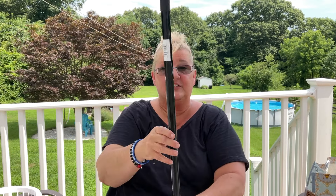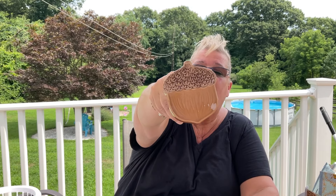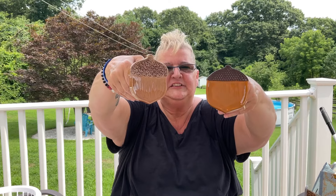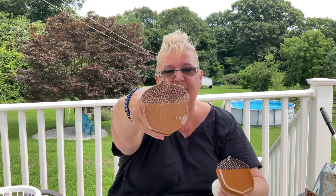I have these two acorns — this is the one I was looking for originally, but I found this one first. I'll use them both. The way I'm going to use them is not as risers — I'm actually going to have them on my shelves. I just love these acorns. This one is very beautiful, and they were both $1.25. This one's a little wider — it's different — I definitely like this one better.